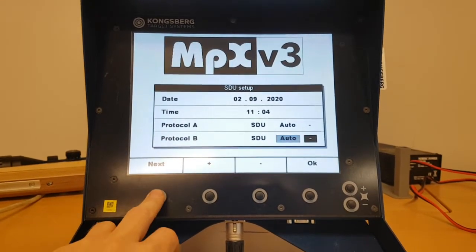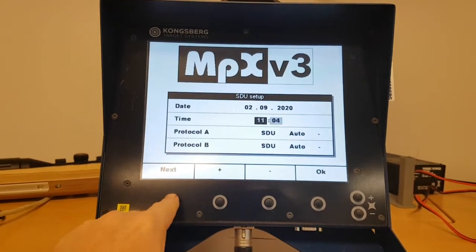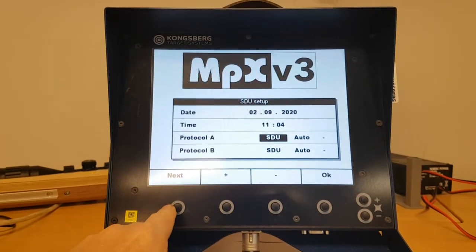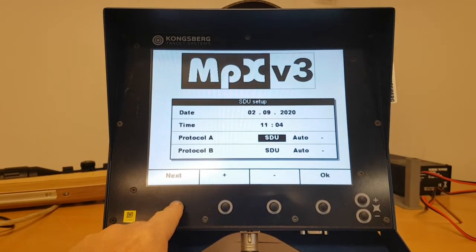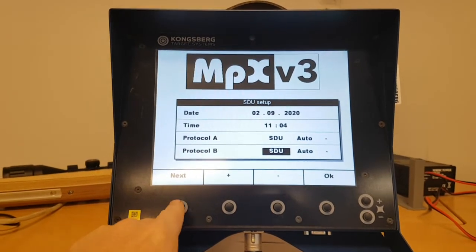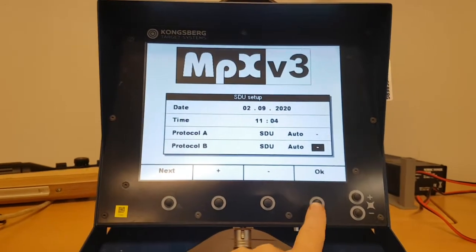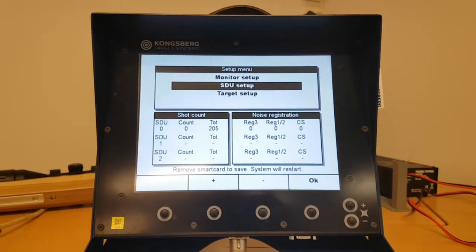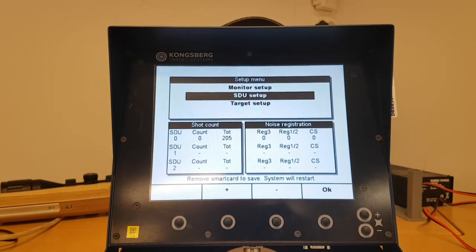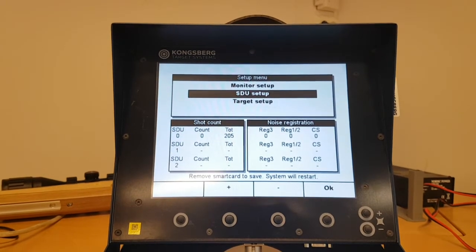This is a user interface for an older type of SDU. This is by default always set to SDU, which is the current and latest protocol for communicating with the targets. The only places in the world where other things exist are Norway and Denmark. So basically that's the whole setup system for the MpXv3.